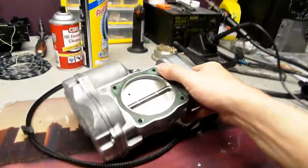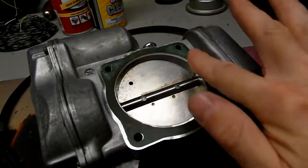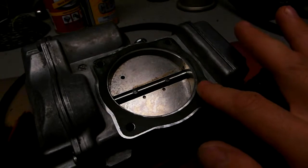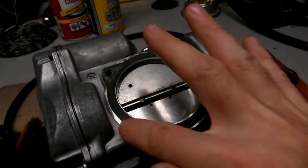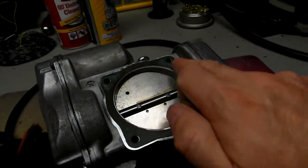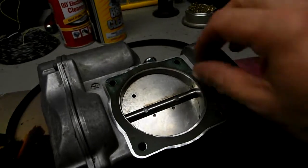The gasket looks really nice to me, actually. It's rare to find gaskets that are stuck to this unit so nicely. So I would reuse it. If it were my unit, I would reuse it. I would just put a bead of silicone, a very thin bead though, because the gasket is nice and smooth. I can feel it with my finger. It's really smooth. So just a tiny little bead, like 1/8 of an inch or so around, and be done with it.